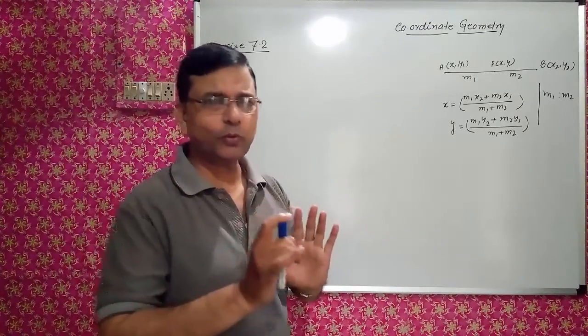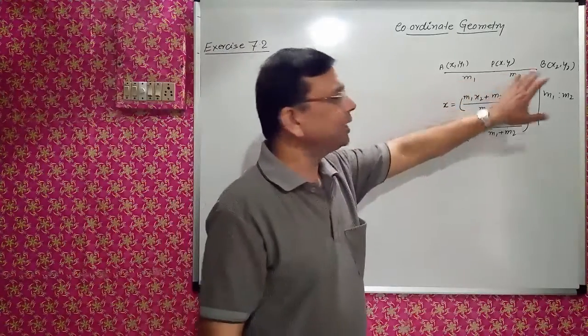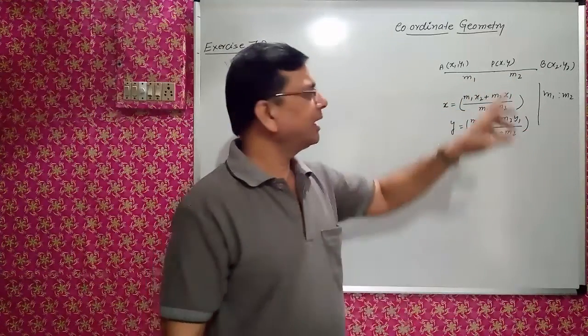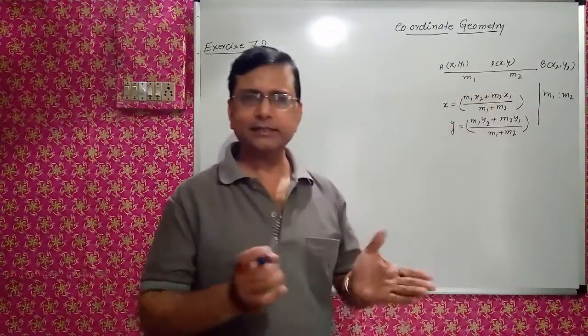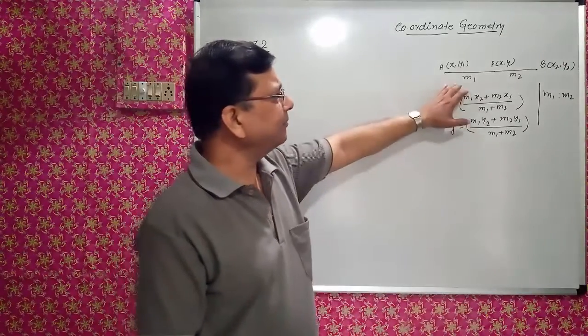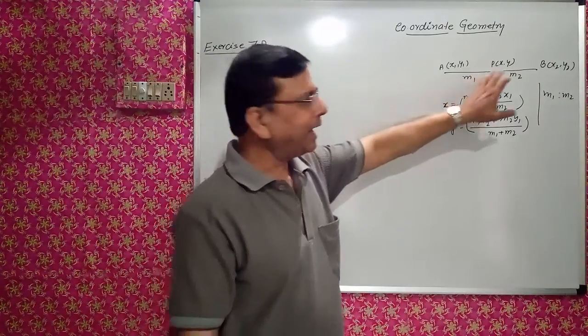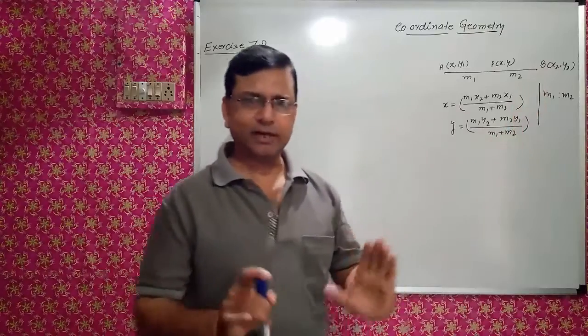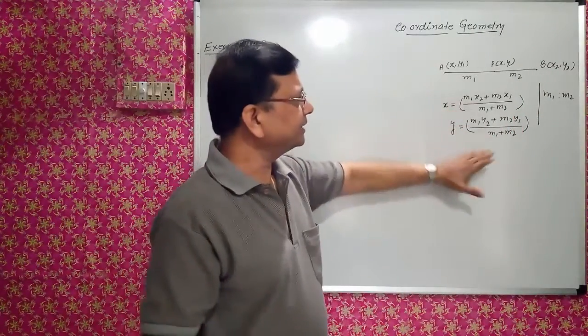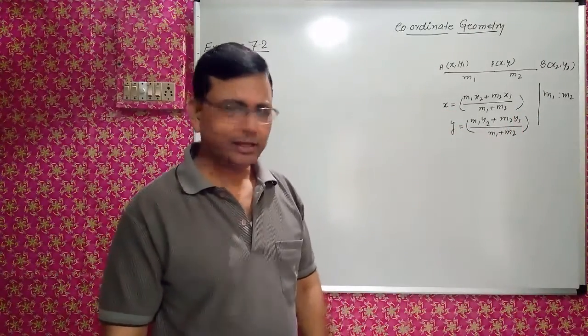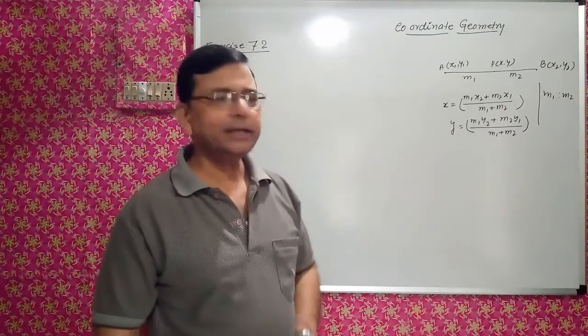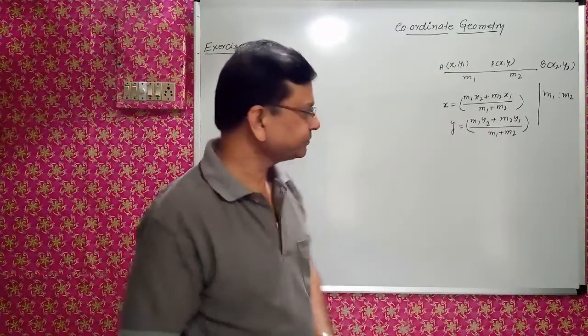According to textbook, it will be m1, m2, and I had derived the formula for m is to n. It doesn't make any difference. Means m corresponds to m1, n corresponds to m2. That is the only thing. So accordingly, I have written this formula. Isn't it? Now in this, it can be written in a different way also.